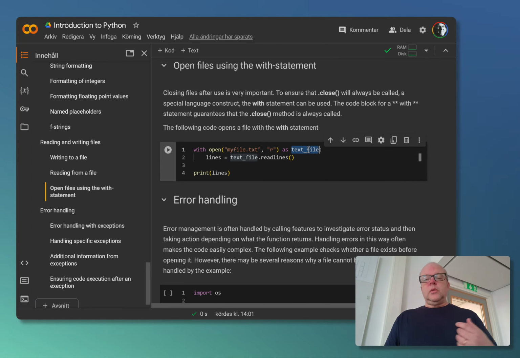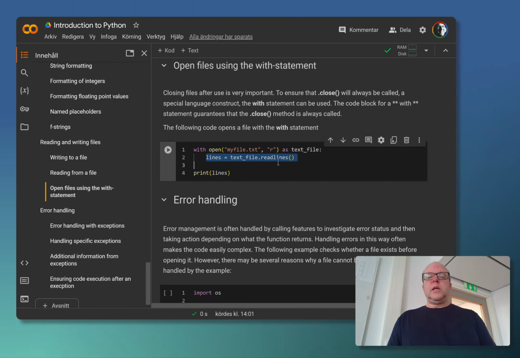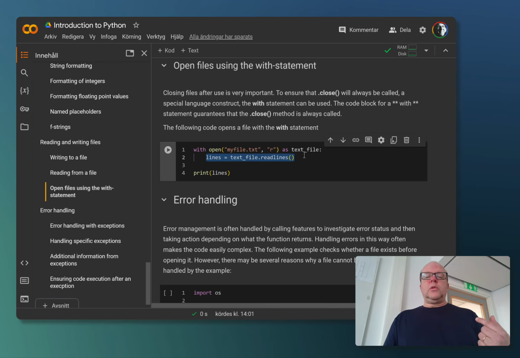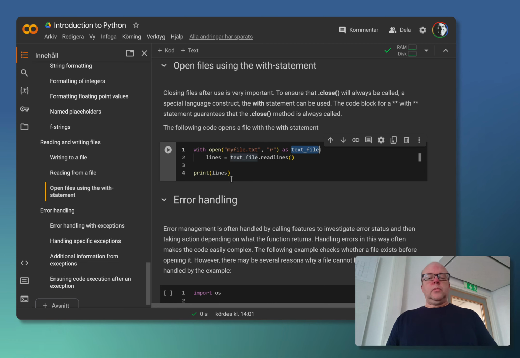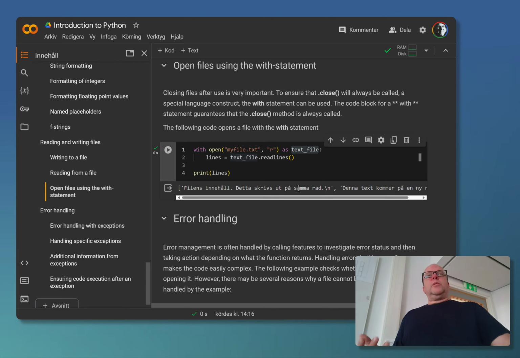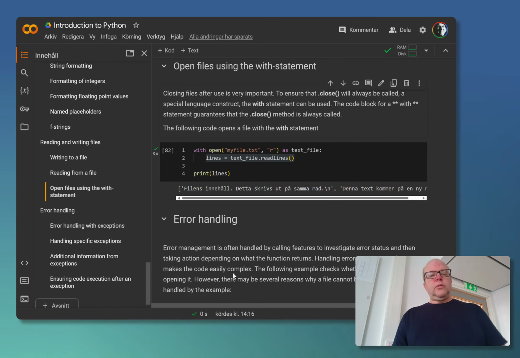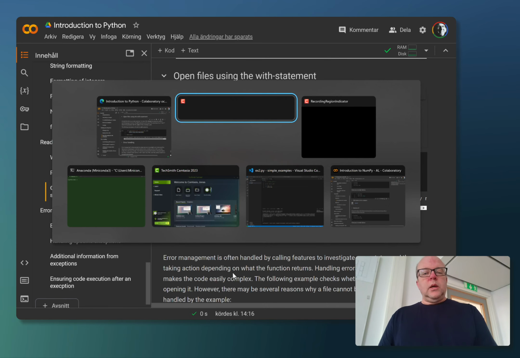So text file will be the file object. Then I do my operations here, and then I don't have to do anything more, because with the statement here in the block, before it exits the block, the close method of the text file will be called automatically. So this is just a way of guaranteeing that the files will always be closed after we have operated on them. Everything we do with the file we put in the with block here. And then you don't have to think about closing the file, it's done automatically for you. I will leave error handling for you to read for yourself in this presentation, so I will switch to the next presentation here, which is Introduction to NumPy.